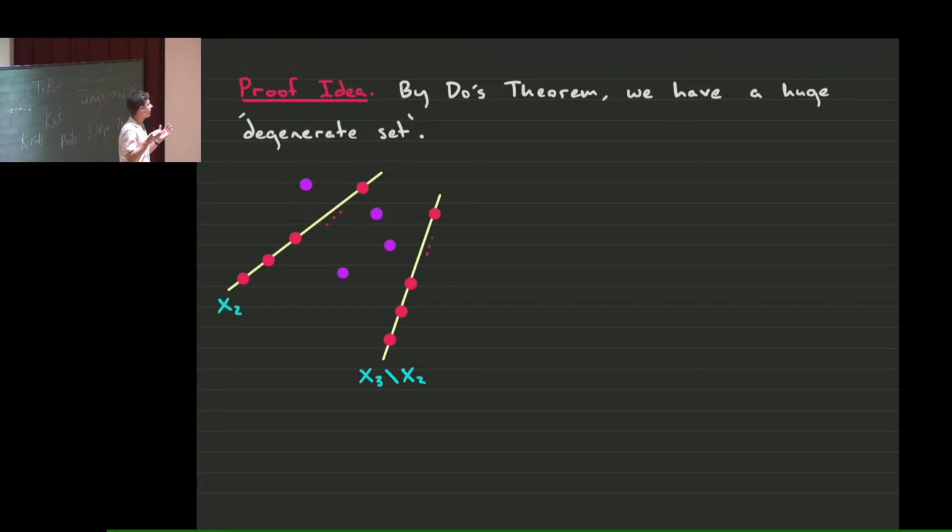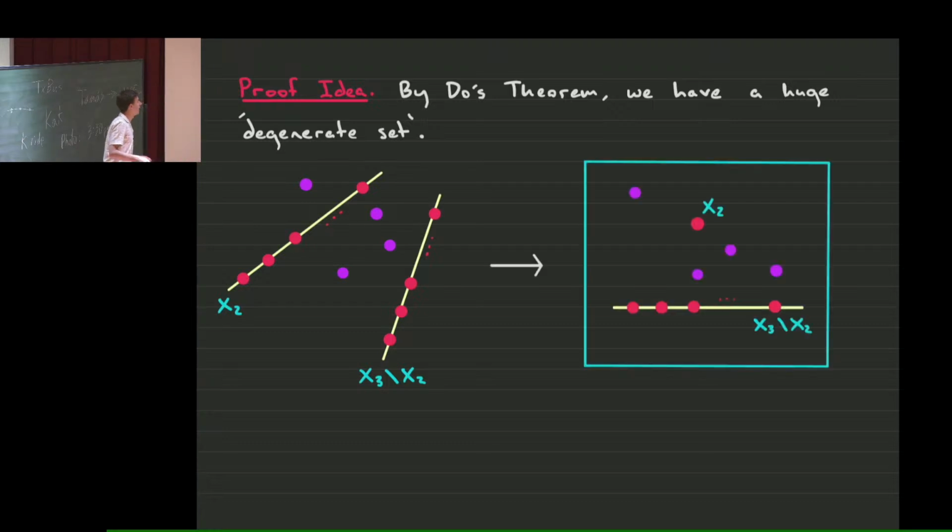But there's a right way to do this, and the right way to reduce to rank 3 is by principal truncation. So principal truncation of the line x2, if you don't remember what principal truncation means, you can think of it as taking a generic projection from a point in x2, and we end up with this rank 3 matroid where x2 gets mapped to a point, and everything else in the original matroid kind of gets mapped in a nice way from the perspective of x2.